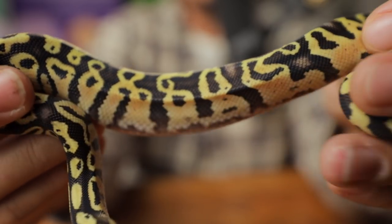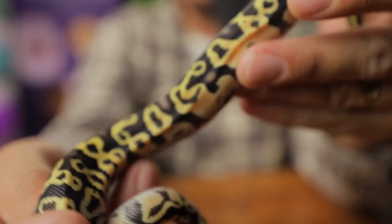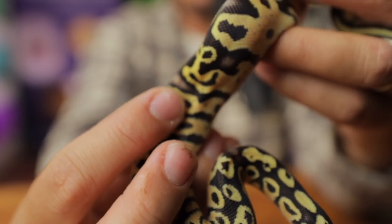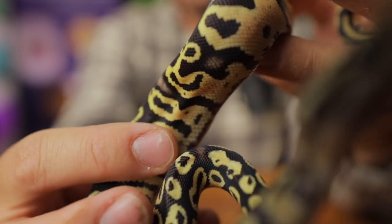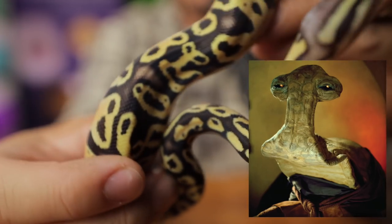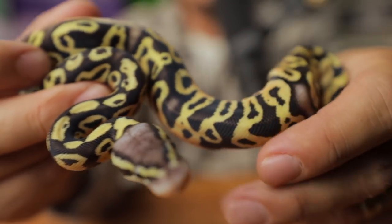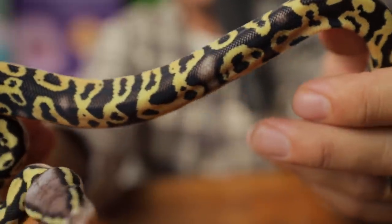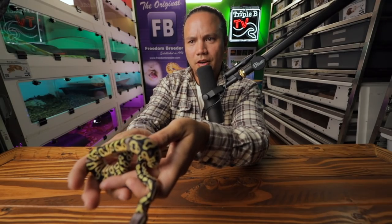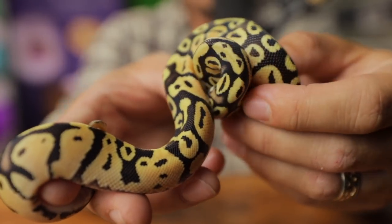The distinguishing feature on this guy, he's got all kinds of cool faces you can find in this. But there's one thing in particular, that little face right there. It kind of looks like a character from Star Wars or something. I'm not showing it well, but it's right there. Doesn't it remind you of a certain Star Wars character? That's the distinguishing feature on this boy. And look at that big giant blush spot right there, almost white coming through. Just another phenomenal example of a firefly. Beautiful! And this is going to be snake number 3 from the clutch. This is a female firefly.